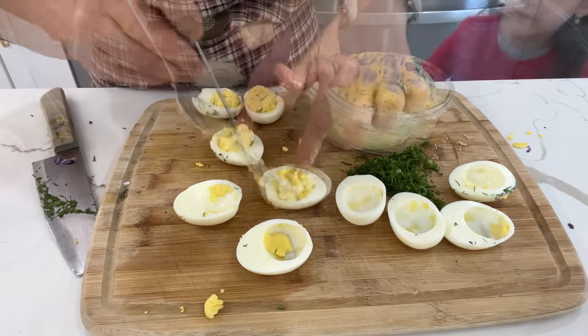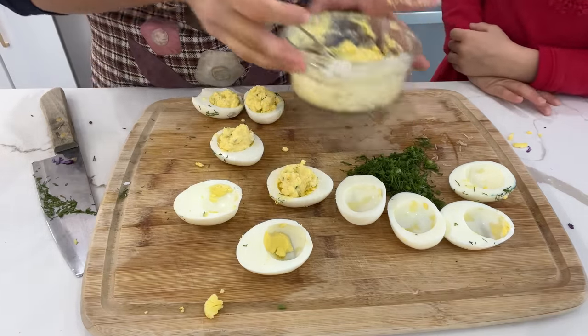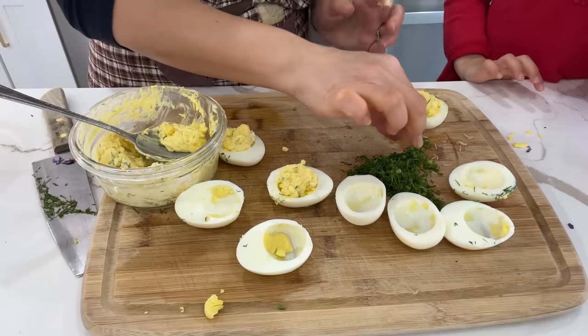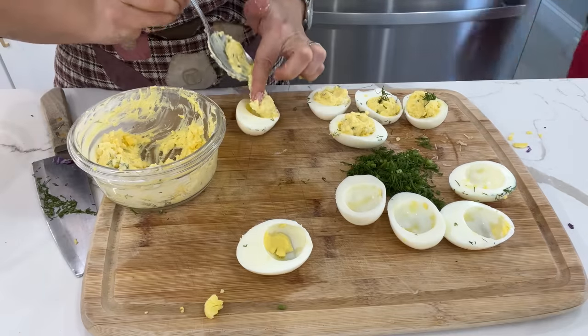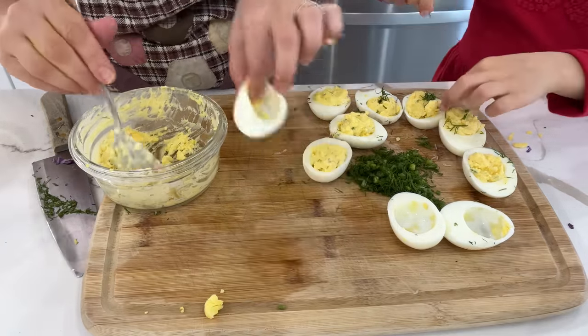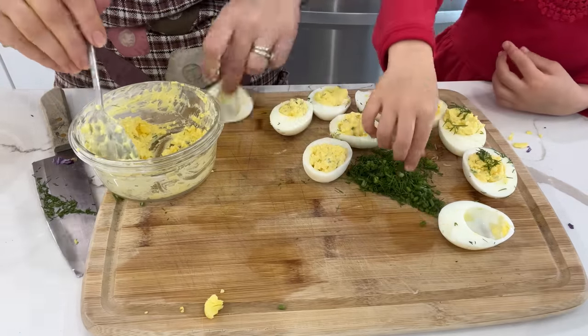You'll see my daughter Aviva joining me. She saw me in the kitchen and wanted to join in. So I wanted to give her a small task that she can do. And I have some dill over there that I wanted to garnish the eggs with. So I sent her to wash her hands so that she can get that going. She was doing such a great job with it.